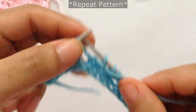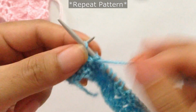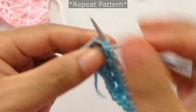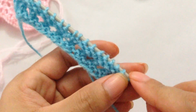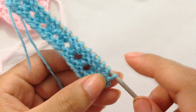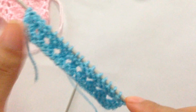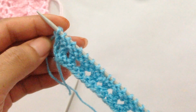Again, purl 8, 1, 2, 3, 4, 5, 6, 7, 8, and then knit 1. Right? That's the repeat pattern from here to here. You always leave this first slip stitch, and you repeat from here again for your next repeat, right? You repeat from here and end here. Right, so we have finished our row 2.